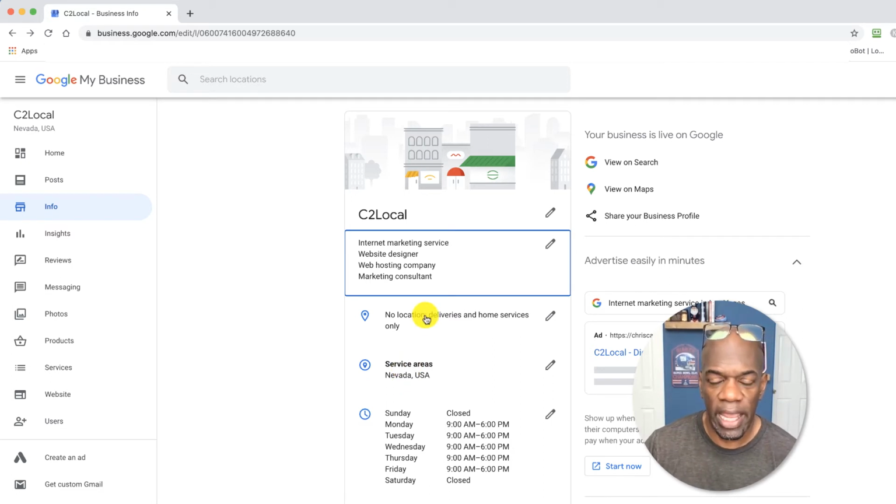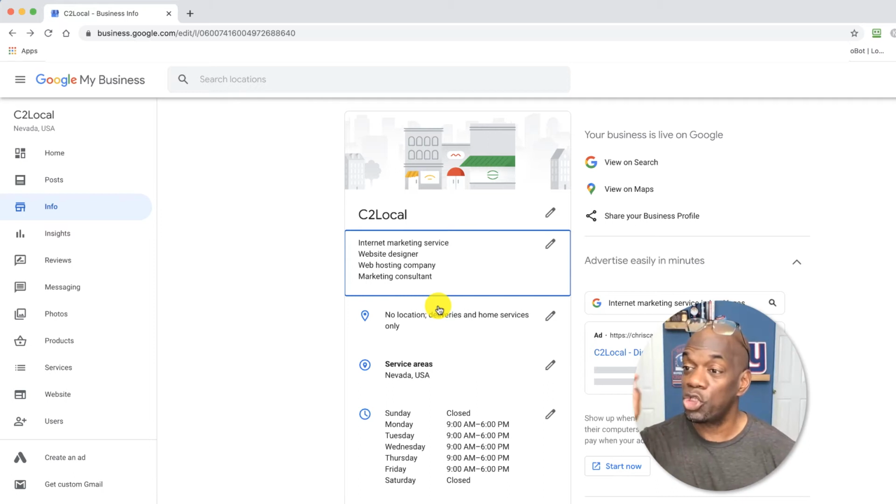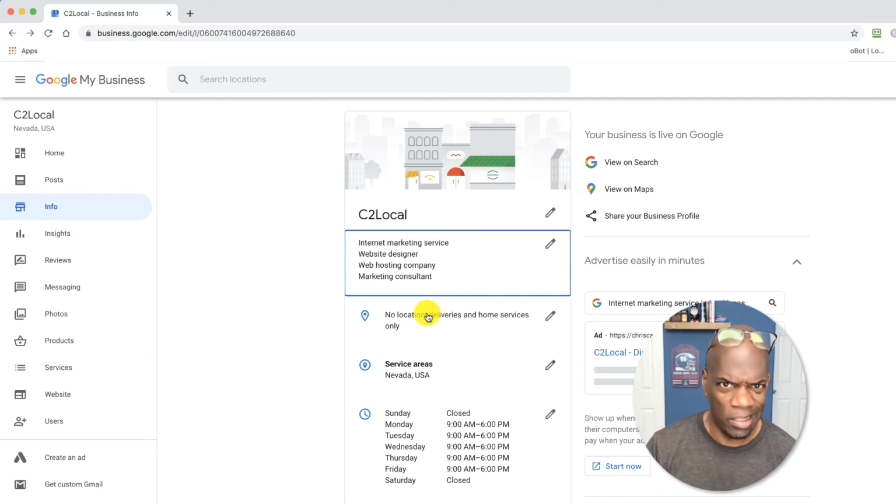Service area and address. Now, if you have an address that people come to visit you, then you put that address in there. If people don't visit you, you leave this blank. That's me, for instance. If you're a mobile guy and nobody comes to your specific location, then you don't have an address in here. Because if you do, on the maps, it's going to show a picture of the outside of whatever this is. And if it's, say, your home, that's not a good look. So don't do that. Leave that blank.